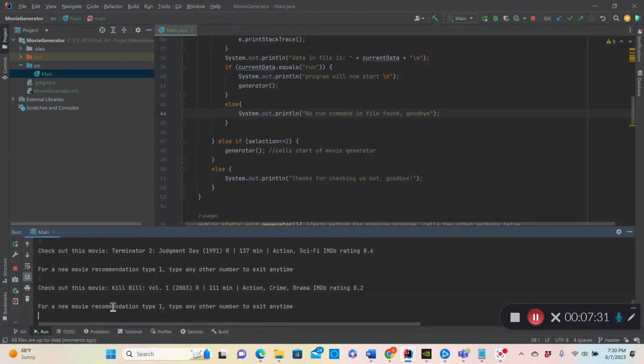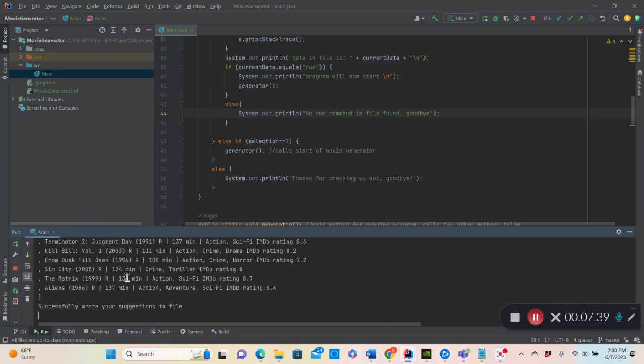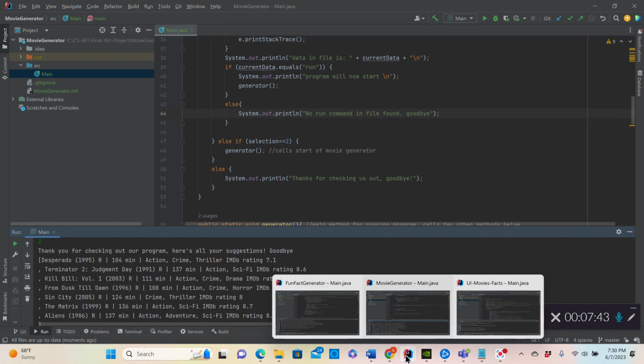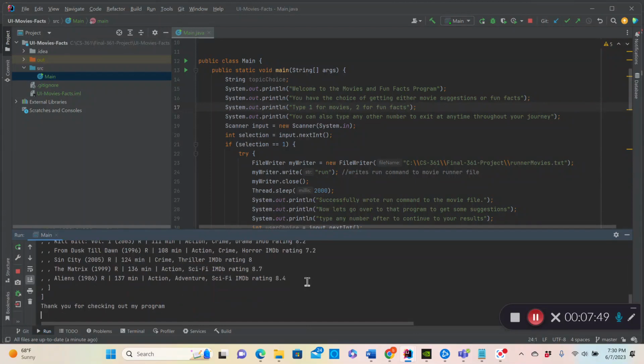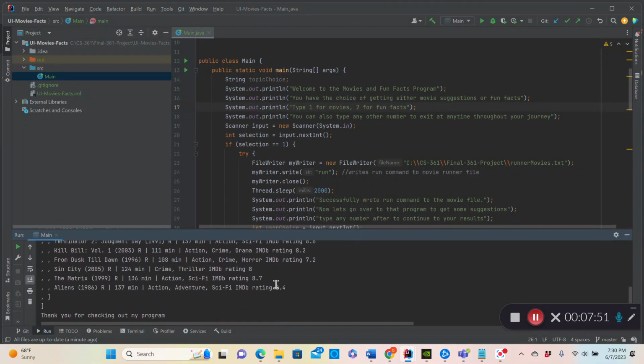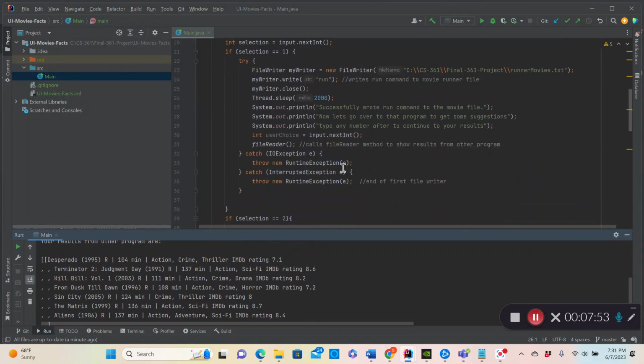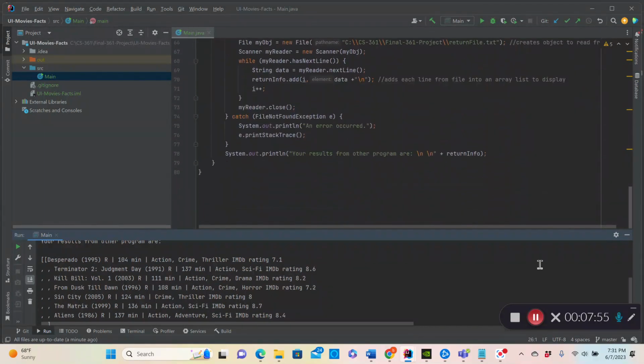I'm going to see action movies coming out with a description for each one. We'll exit there. There's our array list of all the action movies. We'll go back over to our main UI. And there they are. And the program finishes. And that should just about cover everything. Alrighty.